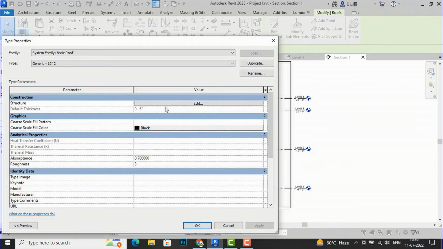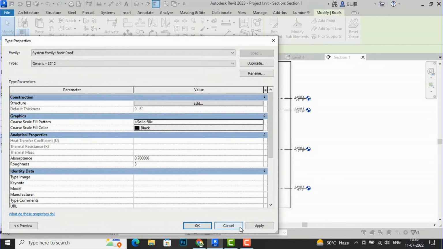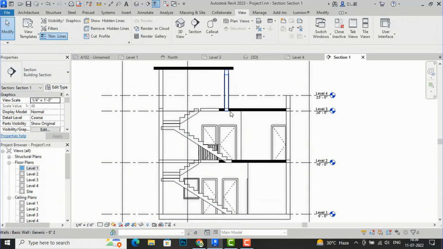And now I'm going to change this course fill pattern, and I will select this. I will select this three dot, and now I'm going to use solid fill. Okay, and you can apply this. You can see all these roofs are in solid fill.